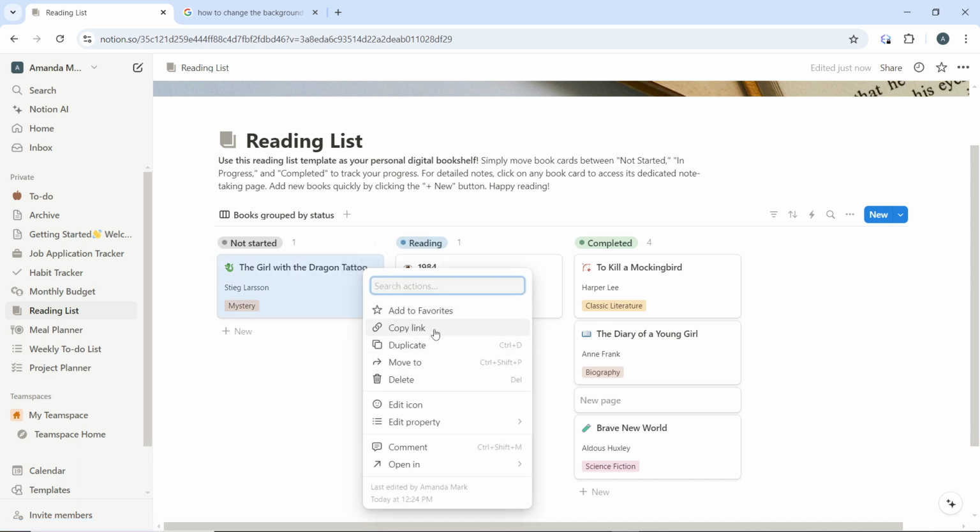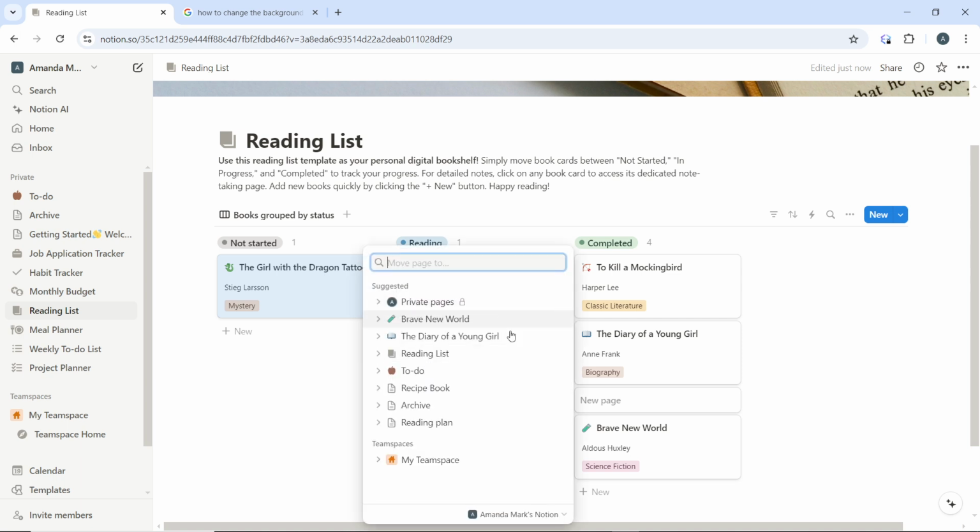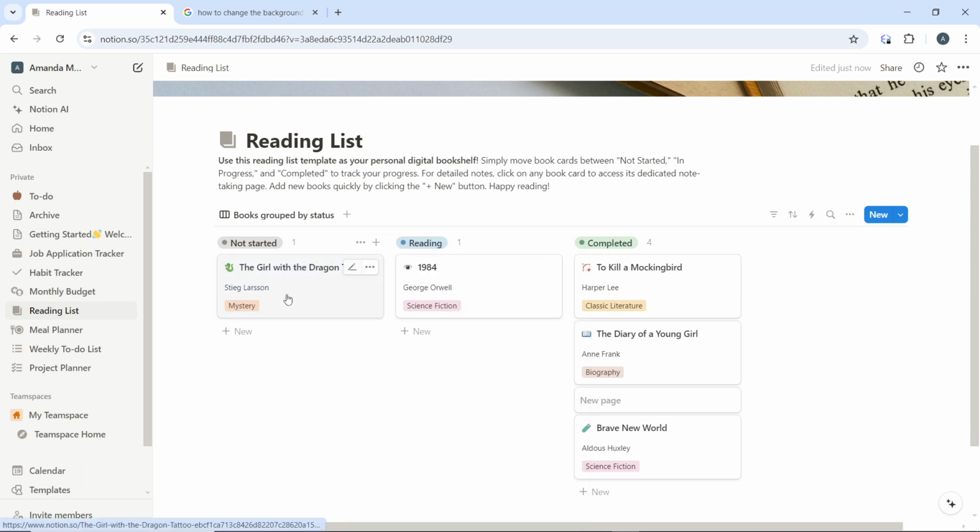So you can just go ahead and click on copy link if you want to copy link, or just go ahead and click on move to, and you can select from any of these options that you want to move it to. So these are pretty much pages, but this may most likely not work. So the most effective way for you to do that is to just drag and drop, since the copy option is not really working for me. It might most likely work for you, but it's pretty much not working for me, save for the drag and drop.